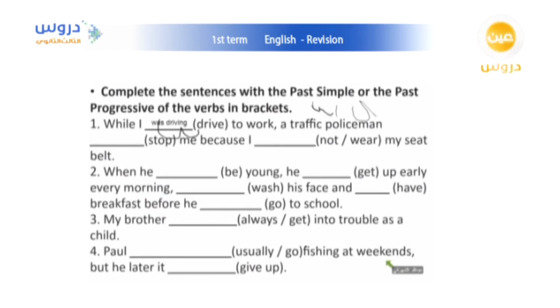Okay, thank you, Umar. Thank you for your effort. So, while I was driving to work, a traffic policeman, what do you think we should add here? Welcome back, Ammar al-Qurashi. What can we add here? Stopped. Good job, Faisal Harbi. Thank you, Faisal. Yes, stopped. Good job. Yes, stopped. Here we have to write the word stopped.